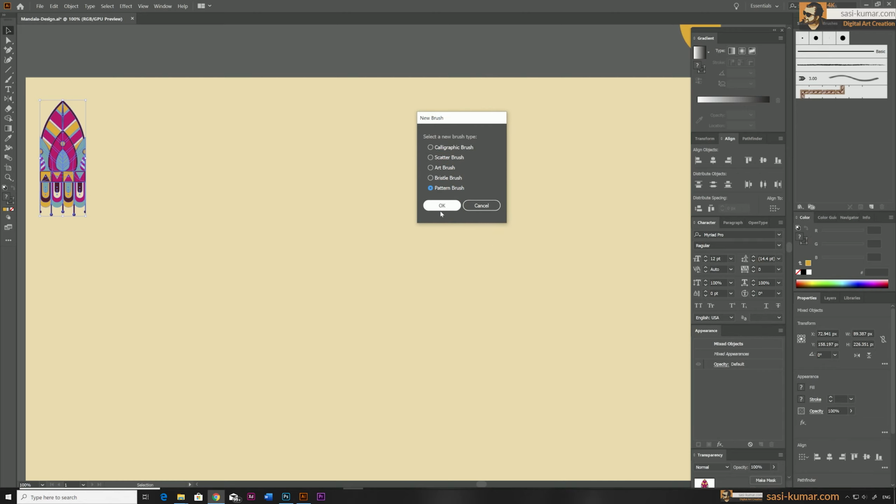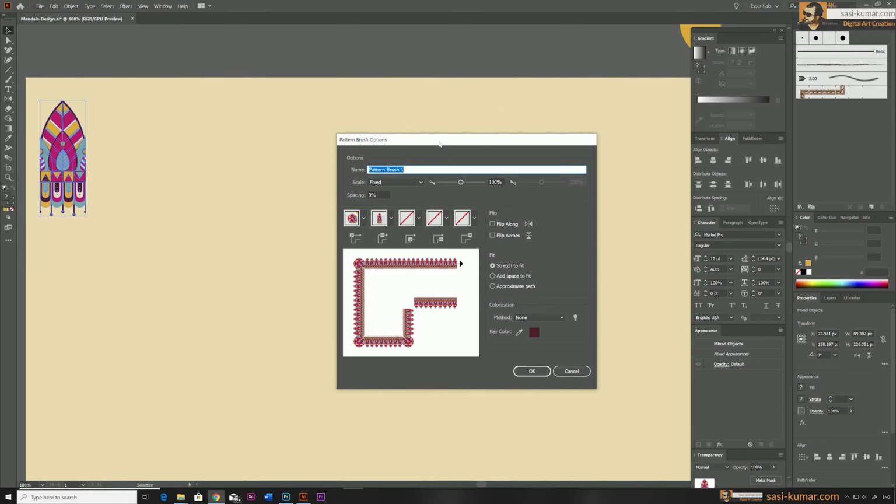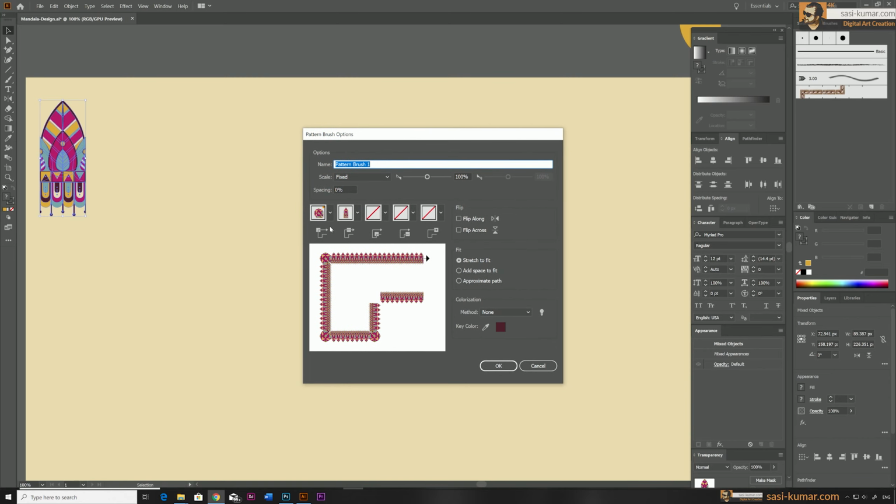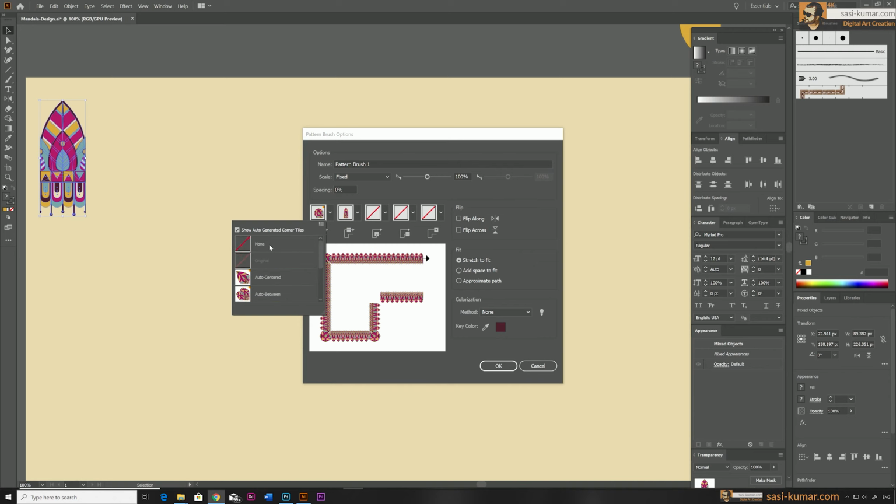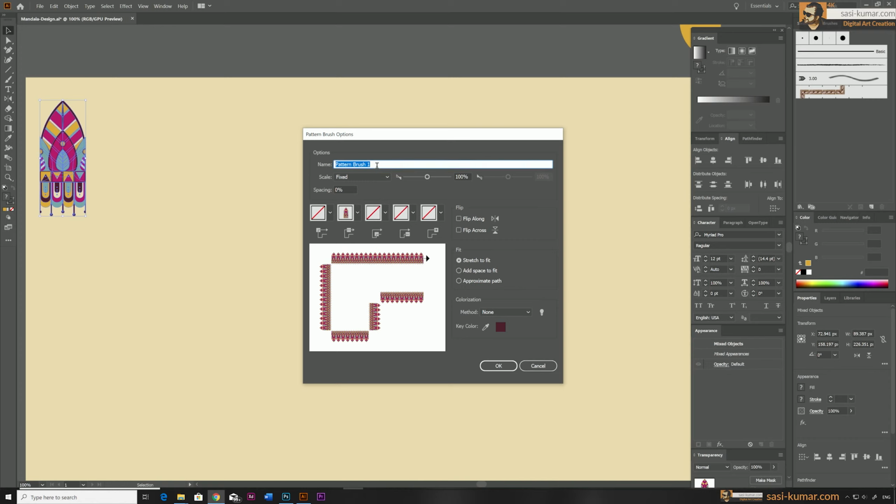Select pattern brush from the new brush window and select OK. In the pattern brush option, on the first menu select none, because we are going to use a circle, we don't need a corner object in here. And select a name and leave everything else default and say OK.